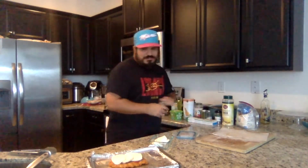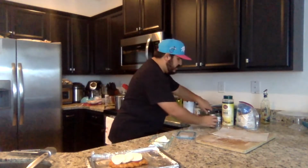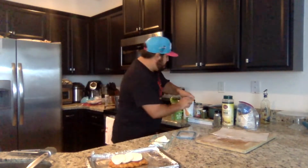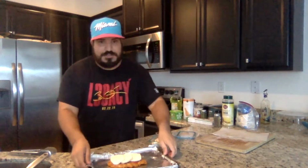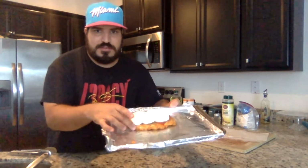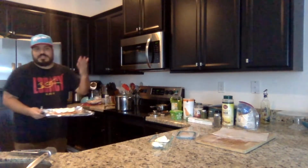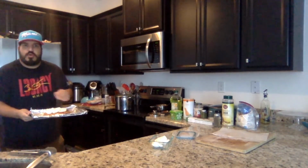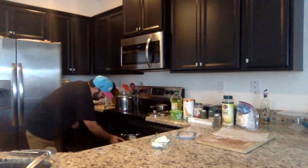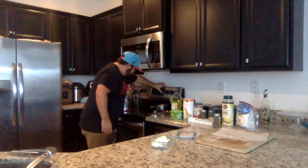Now I like to season the mozzarella with a little bit of salt and pepper. Okay. Some pepper. This is some salt. Just season it a little bit. Oven is already preheated to 375. Look at that. This is how it's gonna look when it goes inside the oven, okay? Oh, by the way, I forgot to mention, I did put a little bit of oil spray on the foil paper so that the chicken does not stick. Okay? Now we'll put that in here. We'll set the timer for 12 minutes.